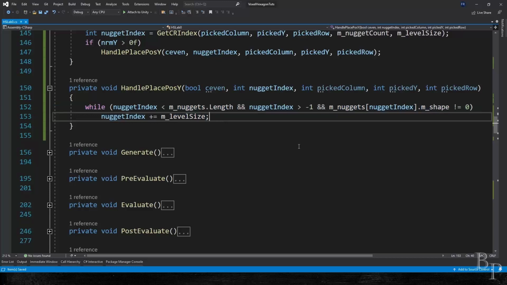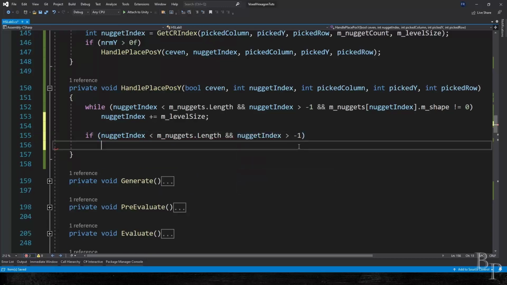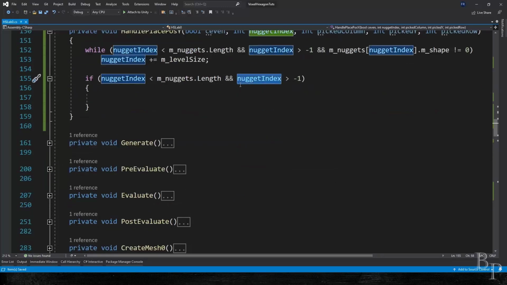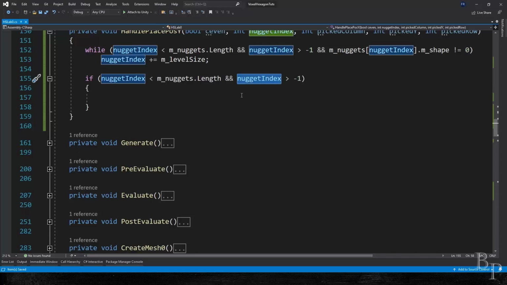And that's basically caused by the floating point error. So just in case we had some kind of catastrophic failure, or we're all the way at the top of our world, we need to make sure that our nugget's within range. And we'll go ahead and check also, make sure that it's greater than -1.